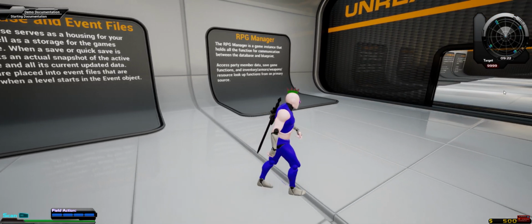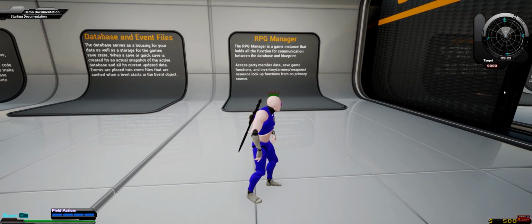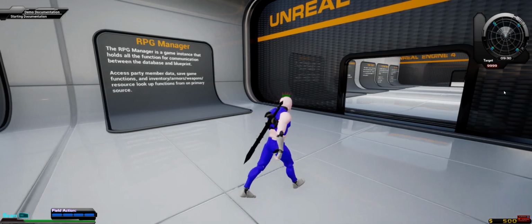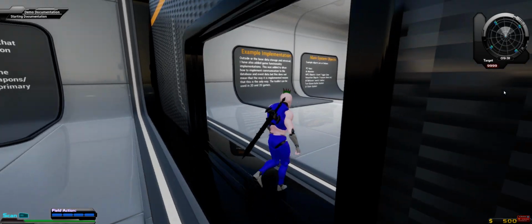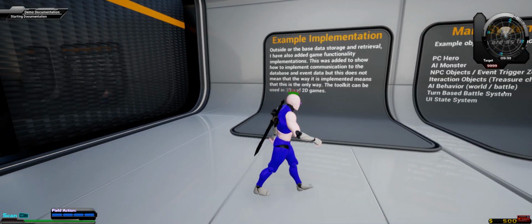And then you have the blueprint side, which I will mostly be talking about today, which is everything that is used with the database to be able to bring your world to life, to build the different elements that you would need for your game.